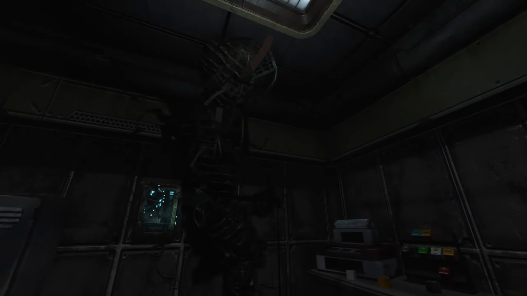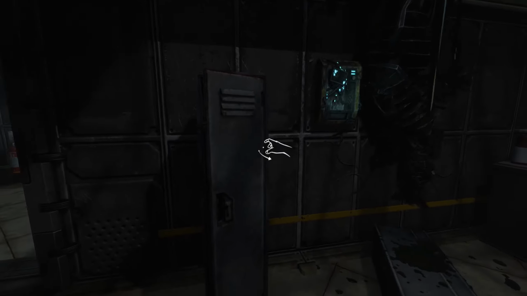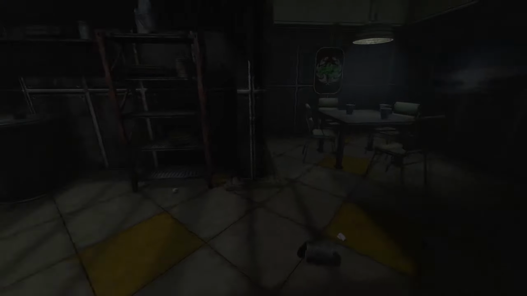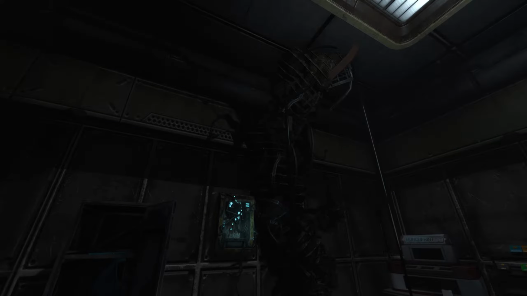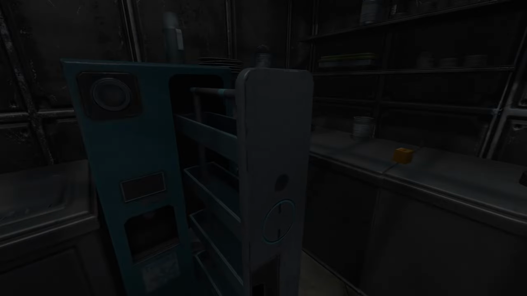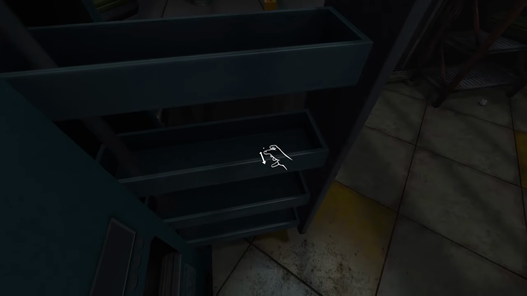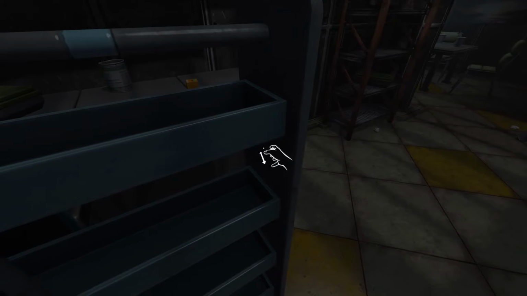Is that oil or blood? I hope it's oil. What is that? It's a comb. Okay. I don't want to get whatever that is dripping on me. I'm gonna say it's oil. I hope it's oil. Some kind of pull-out shelving. Nothing in it.